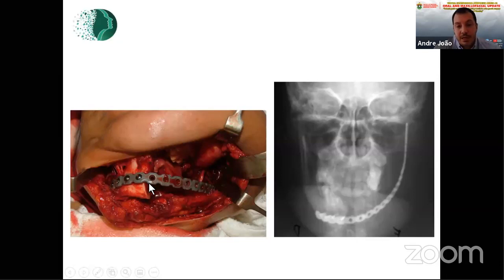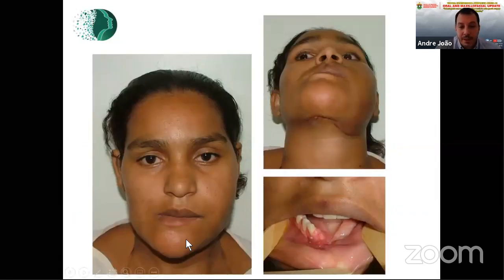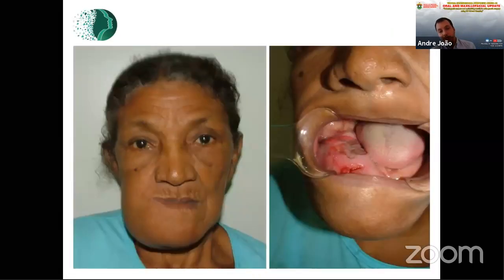What I can do in terms of reconstruction is just put in a titanium plate that will give some contour to the mandible, but functionally, it's not good. Here's the patient after surgery. We can still see some asymmetry. When she opens her mouth, the movement is very, very strange. It deviates a lot. The patient cannot use a dental prosthesis, so she cannot chew properly. So it's very mutilating.